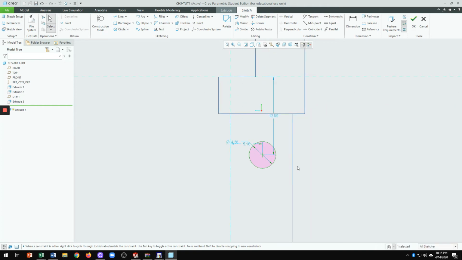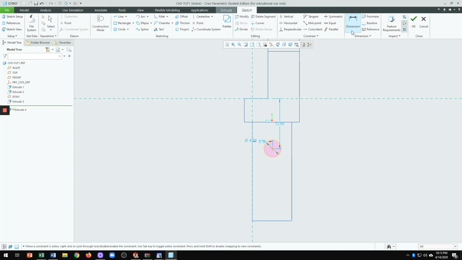And then you select the dimension, you go from the center and then to the base, and that should give you 19. Let me just mention, if you are new to this, in order to dimension this, with the left mouse, I have selected the center and the base. With a middle click, I position the dimension. Okay, that's how you do it.